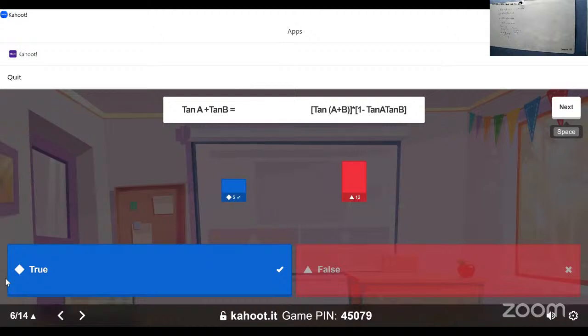Did you all rearrange it? Yeah, wait. I think you're all mixing it up, but this is tan A plus tan B. Yeah? What is tan A plus B? So when I turn it over, tan A plus B is this over this. Right, but I asked for tan A plus tan B. And we arrange the formula. I didn't ask for tan open bracket A plus B. I didn't pay attention.